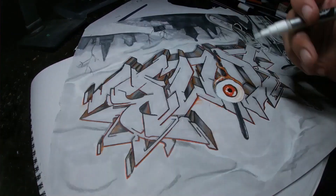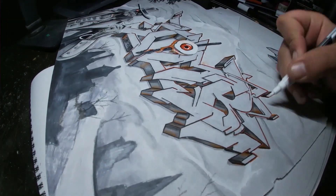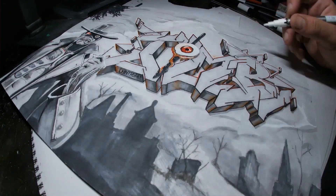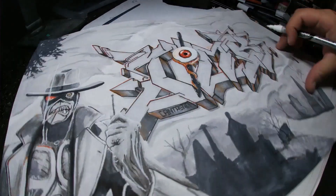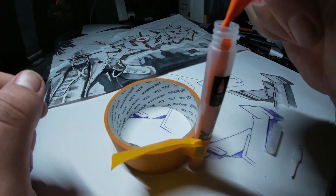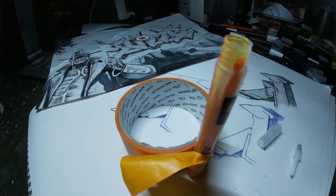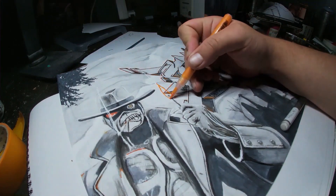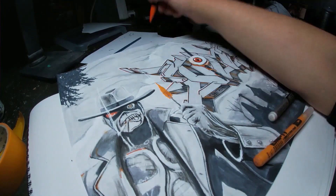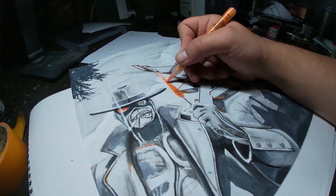After that, we'll mix up a new marker with a fresh color of orange in a different tone than I already had. I like to tape my empty marker to my roll of tape so it will stand up straight and not fall down and ruin your sketch — I had that happen to me lots of times, and then you feel like a big toy and have to start all over again. That's never fun. This orange we'll use for the fire.